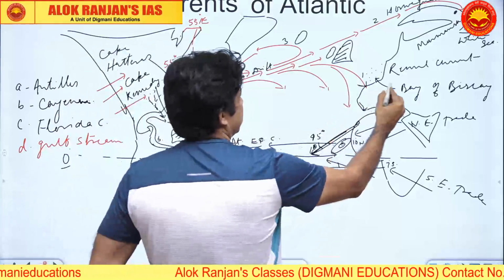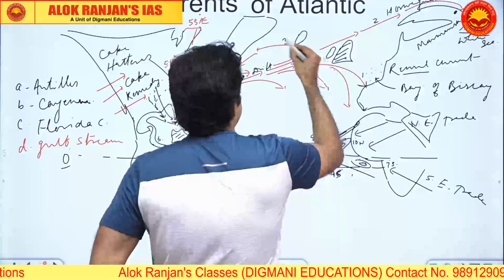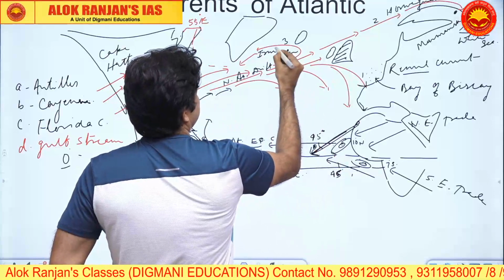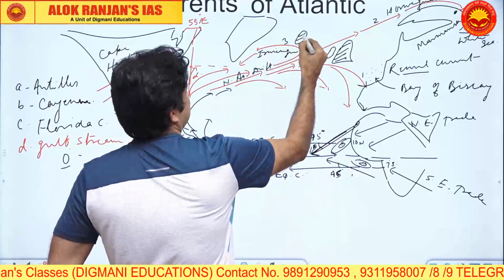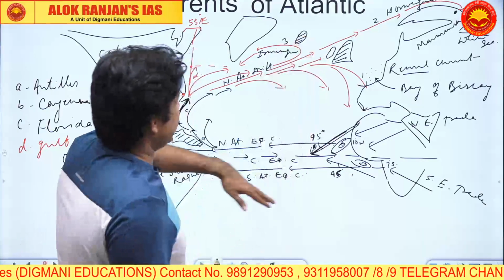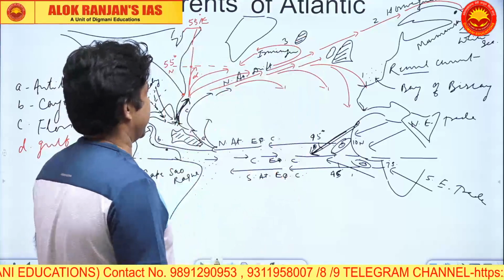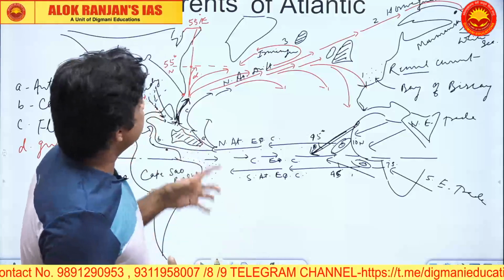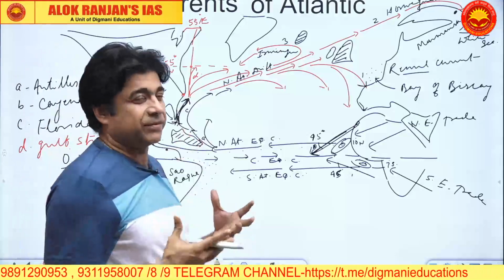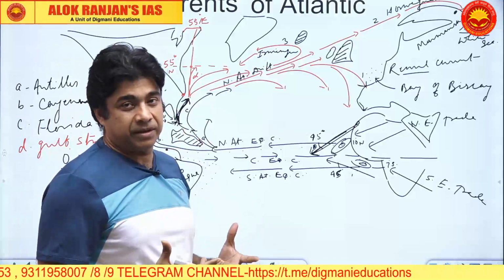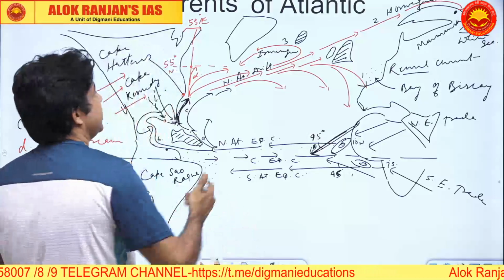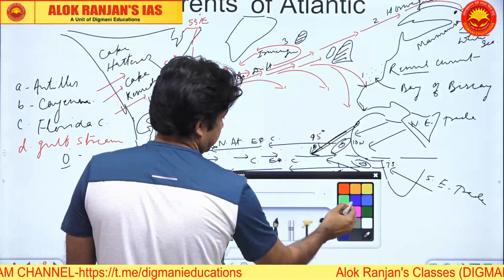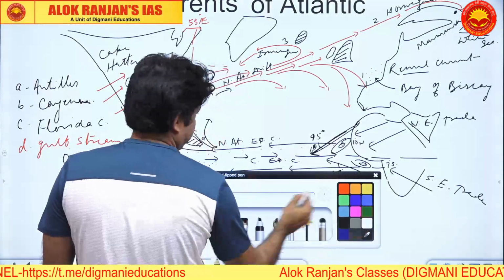So these are one, Rennell current, second is the Norwegian, now third is called Irminger. Irminger current. This is your Iceland. One branch will hit the Iceland and turns back. Now this turning current is Irminger current, and in GC Leong, please mark, please remember, please concentrate, Irminger current is being shown as the East Greenland current. But that is not true. I will show you what exactly it is.